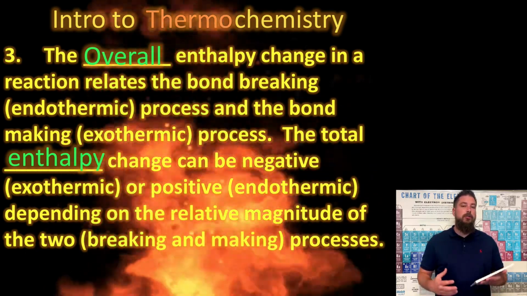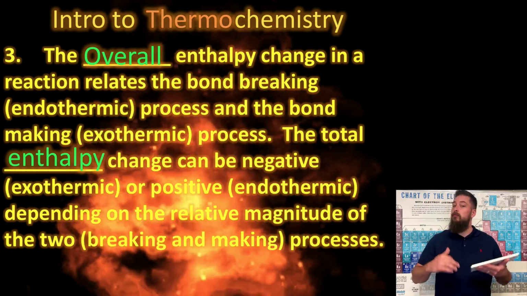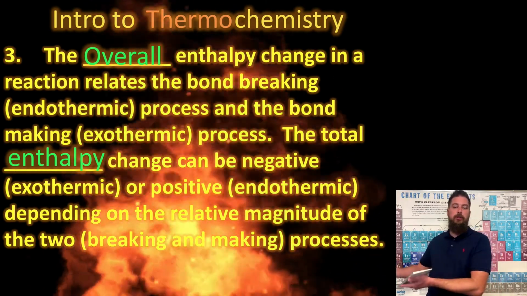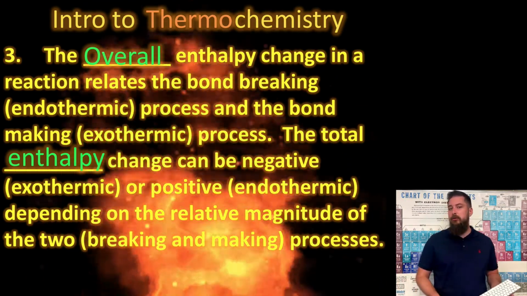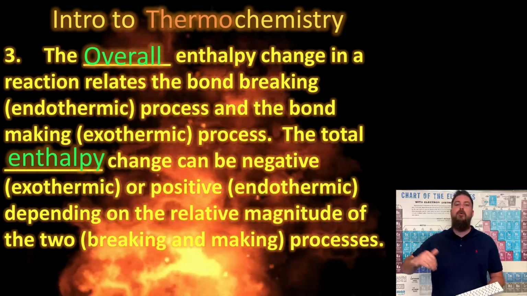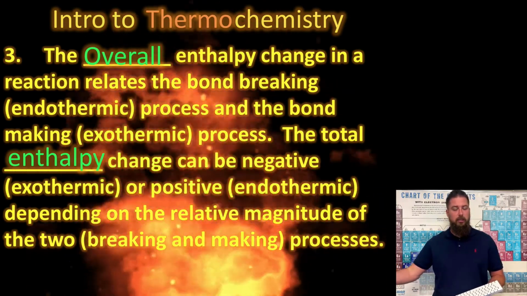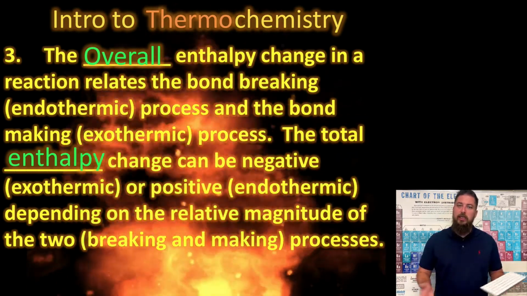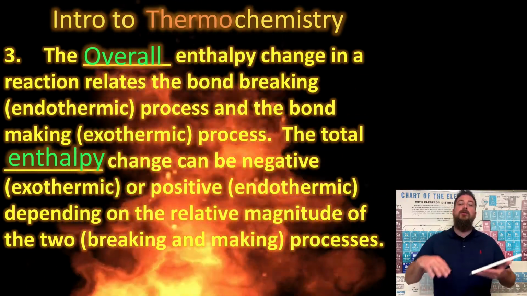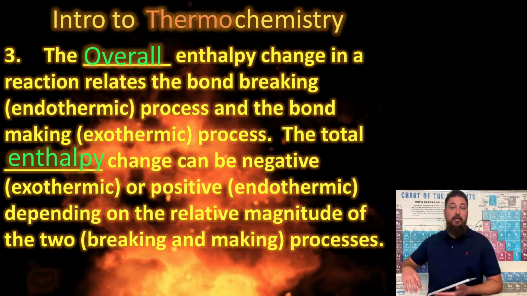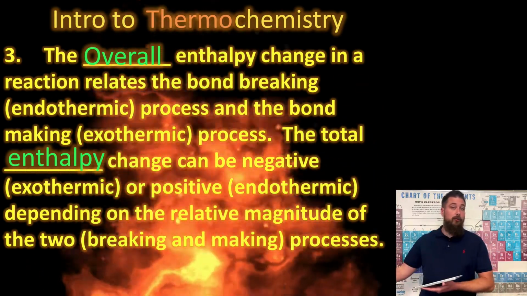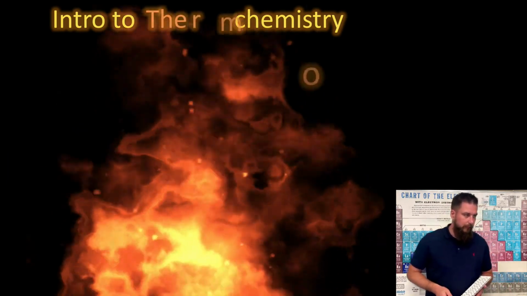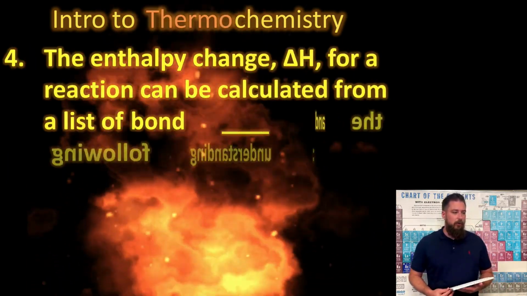And so essentially, if it requires more energy to break the bonds than the energy released when the bonds are formed, that's an endothermic process. It requires more energy to break the bonds than the bonds that are formed. Now, if it requires a smaller amount of energy to break the bonds than the amount of energy given off when new bonds are formed, that's an exothermic process. And so let's go ahead and dive into that a little bit more.